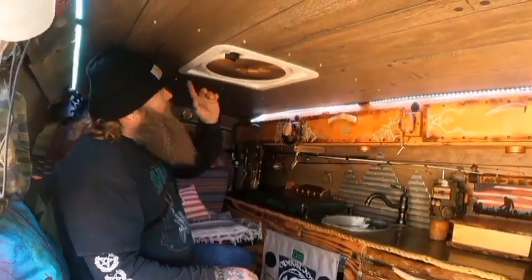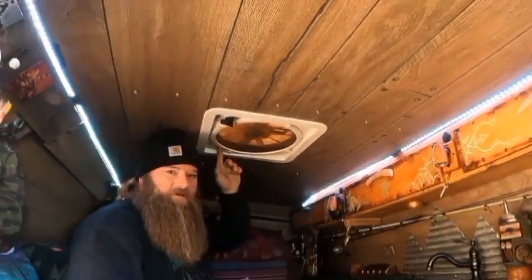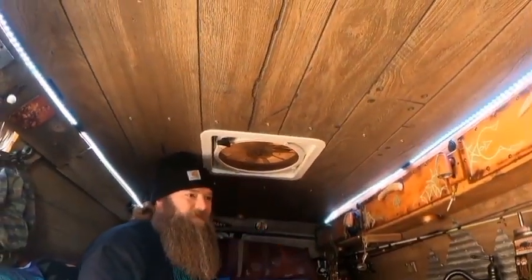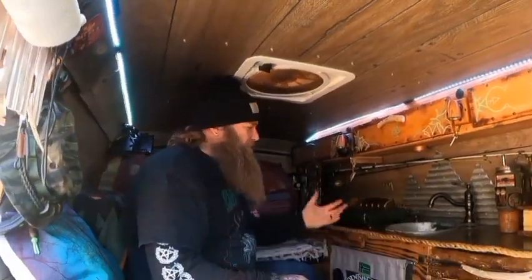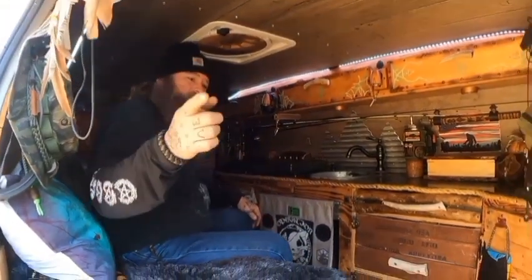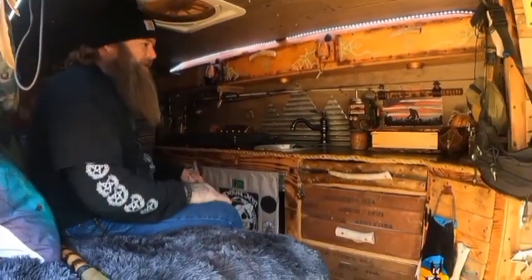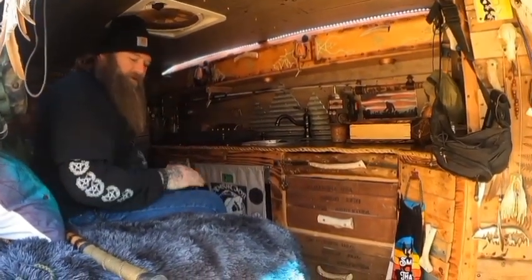I have a Maxxfan in the ceiling for air circulation. I love this thing. It's bulletproof. It's got 9 speeds, forward and reverse. So if I'm cooking in here, I can suck the steam out, or I can open the side windows at night if it's a warm summer day, turn on the ceiling fan and put a cross breeze in here.